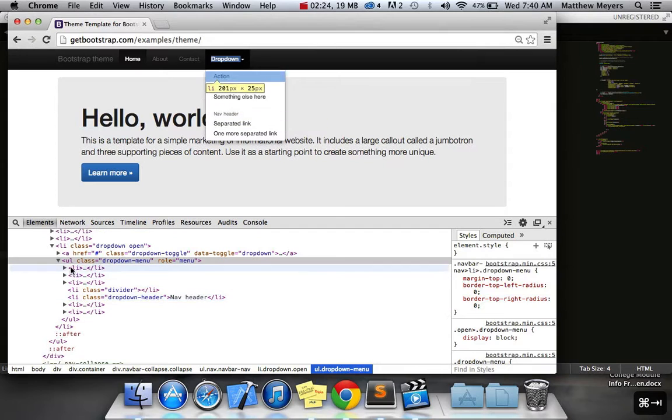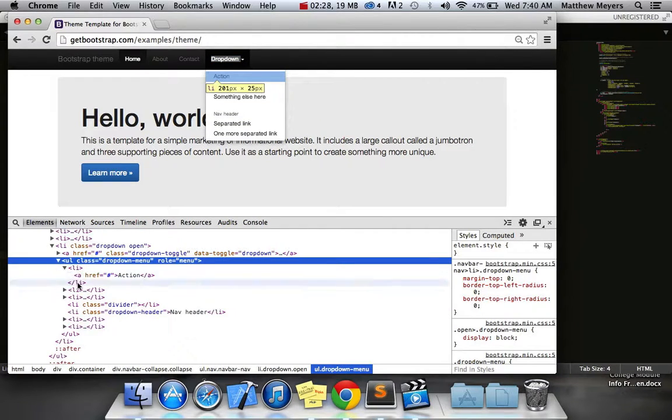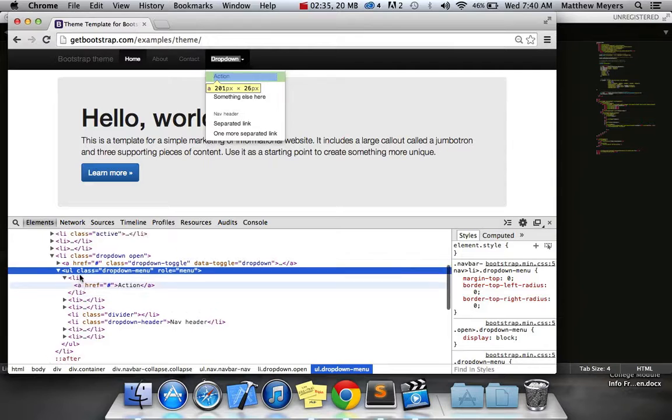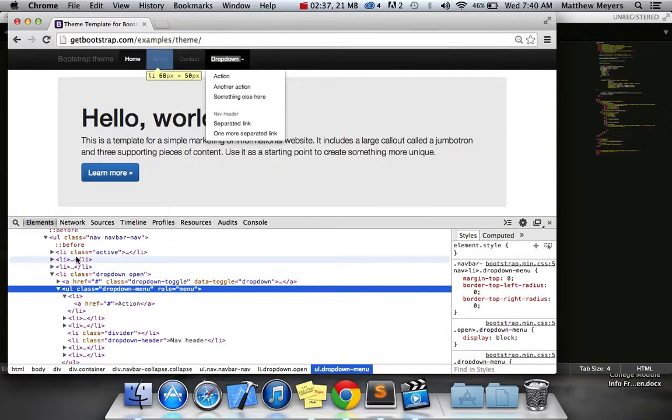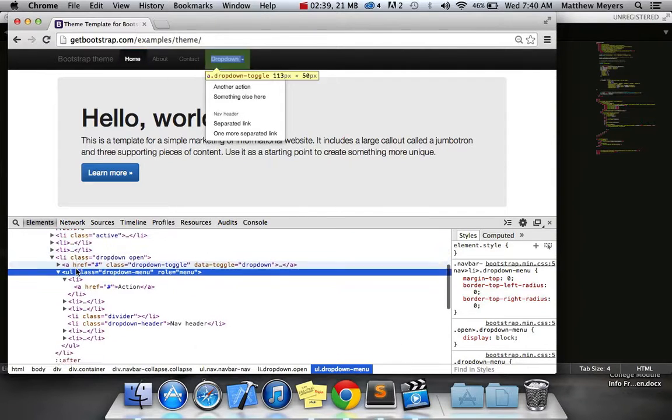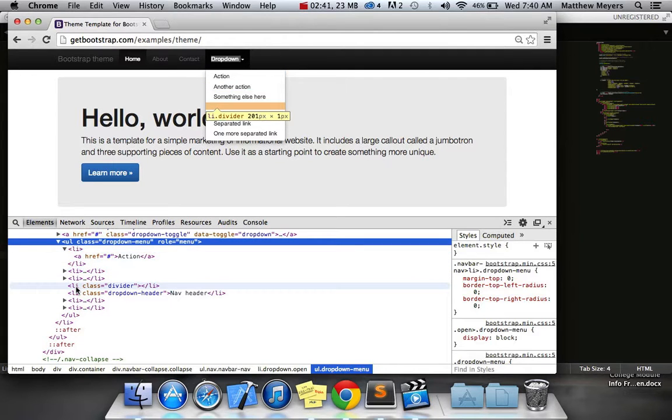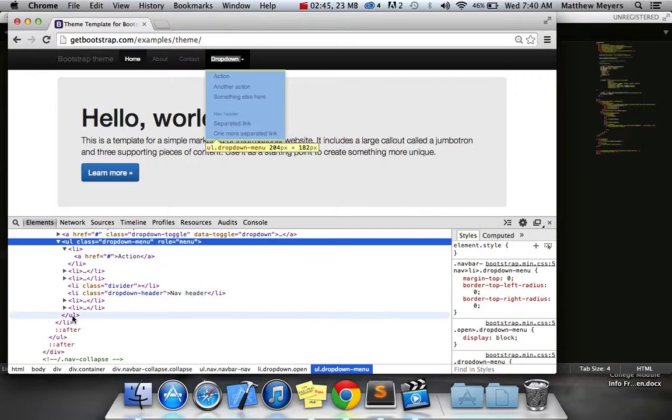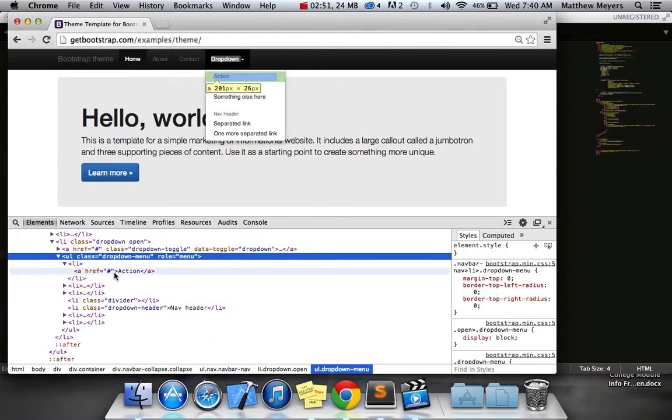Okay, so it's very similar to how the navbar works. All of your links go inside list items. Okay, so this part's identical. So the first three are just like your list items in your navbar. Okay, now they have this divider thing and a new drop-down header and then more list items. So this is a pretty structured drop-down menu right here. It's pretty basic, so let's go ahead and make it.